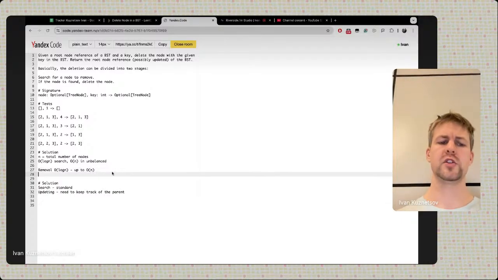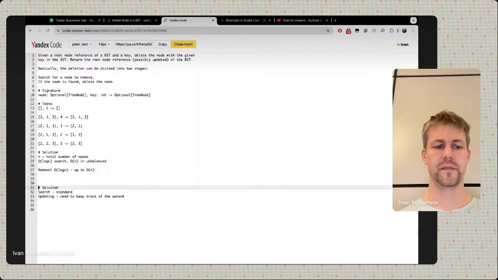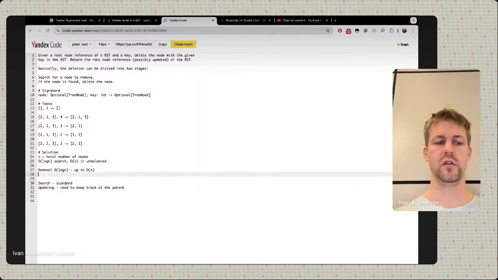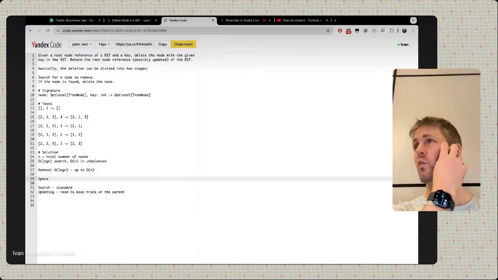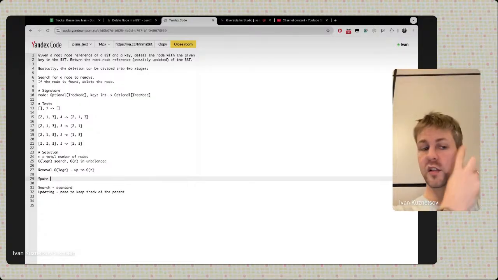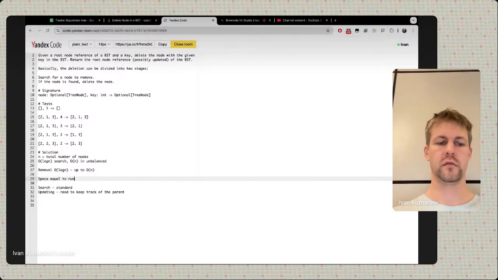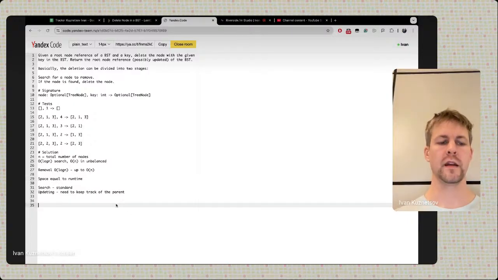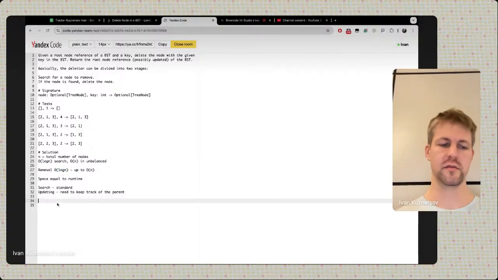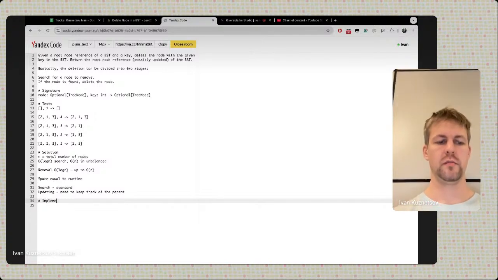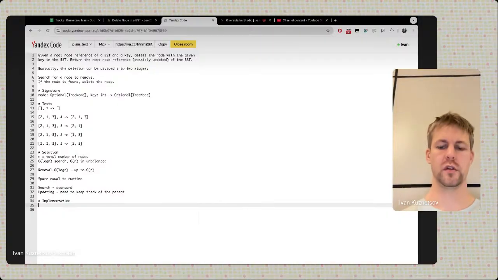Overall, I mentioned the running time of this solution, and it will be O(log n) up to O(n) space. So we will be using recursion, so the recursive stack is equal to the runtime. If it's O(log n) runtime, then it will be O(n) space, because that's the amount of recursive calls that we need to do, and in each of those calls we will do O(1) operations. Now let me implement what I was talking about so far.